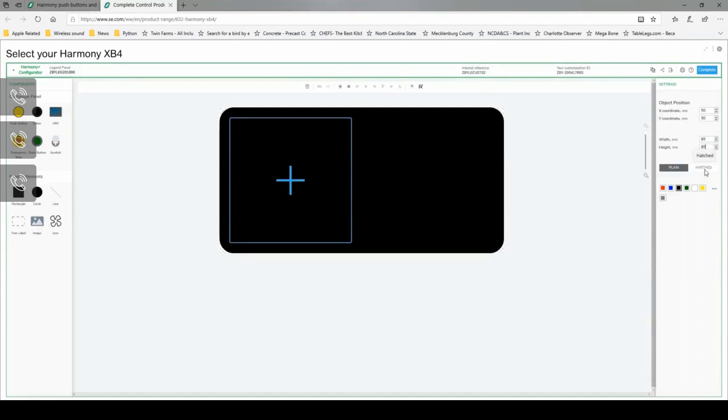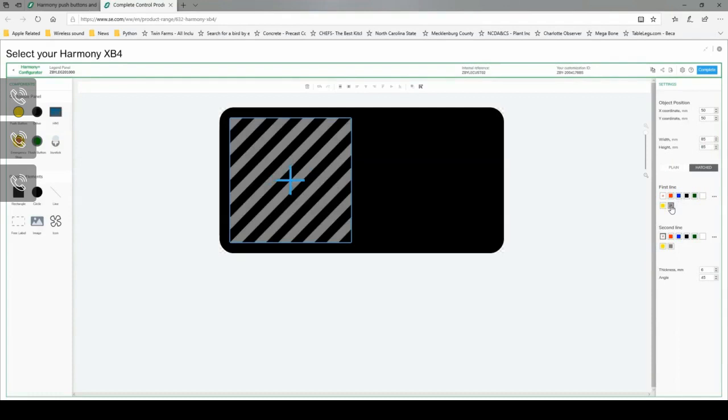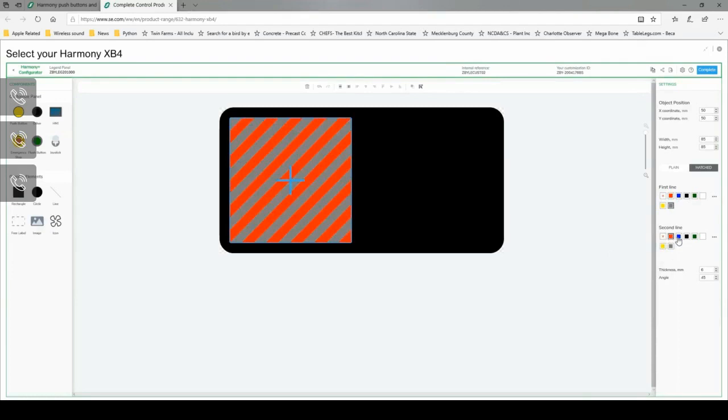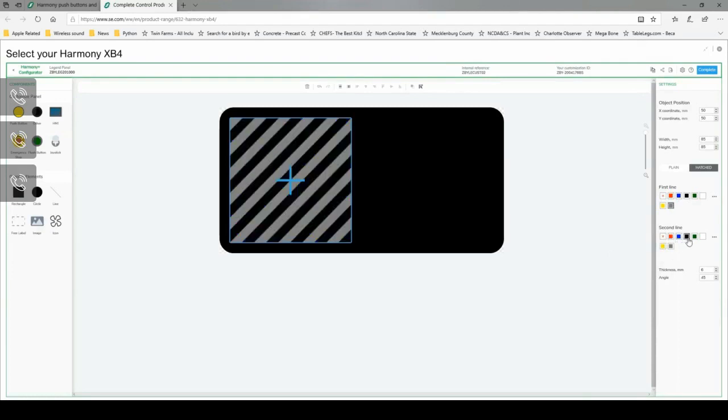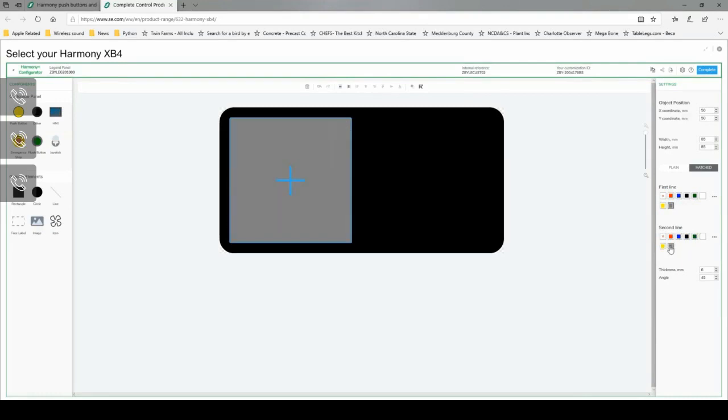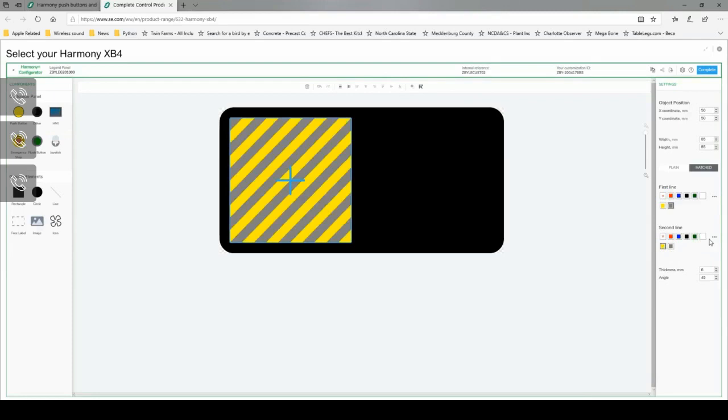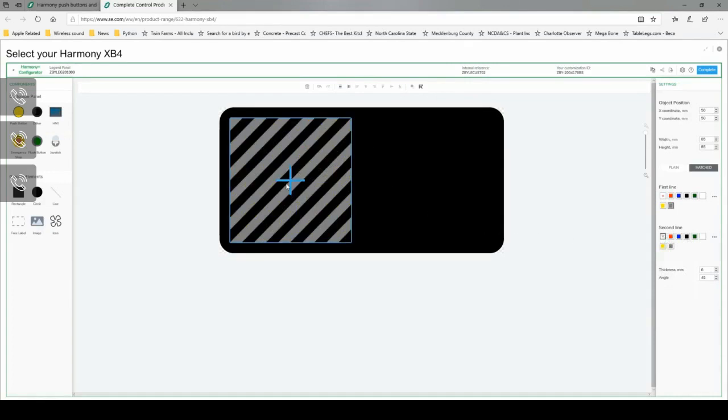Now, it was hatched, which means lines, and in this case it's going to be gray. So I have two colors: a gray line and the background color. But I can make that background color something different. I can make it red, blue, black, green, white, gray, that would be solid color, yellow, or I can pick and choose which color I want. In this case, I don't want a color. I just want a gray hatching.